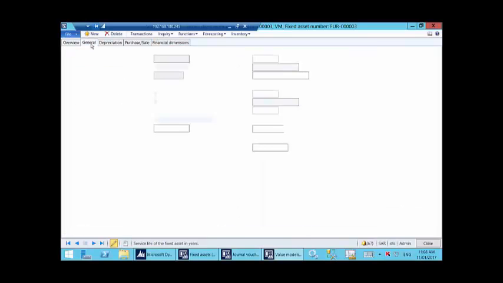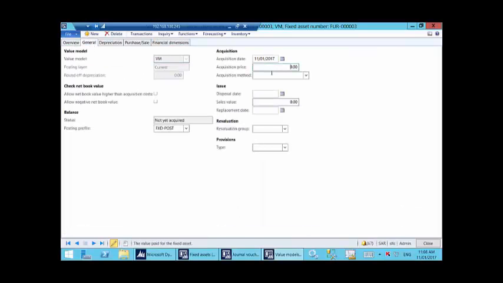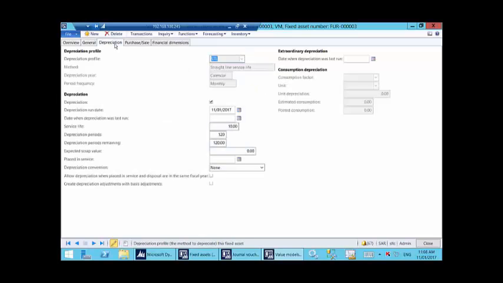Okay, in the general tab you can add the acquisition price as info. In the depreciation tab you can add any data related to depreciation, such as the expected scrap value. What is the meaning of expected scrap value?